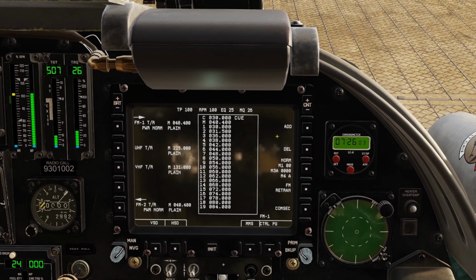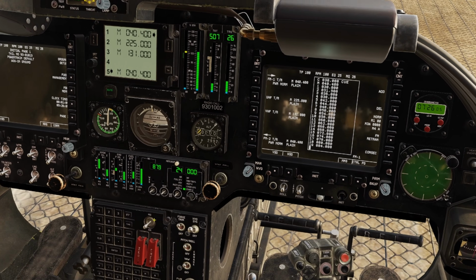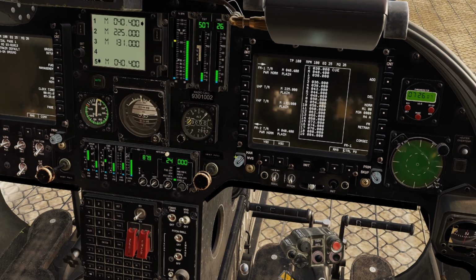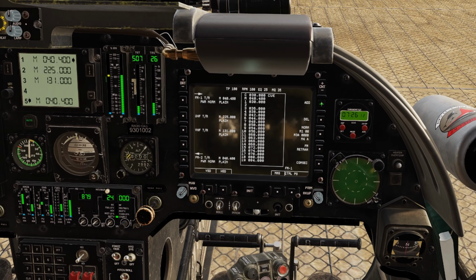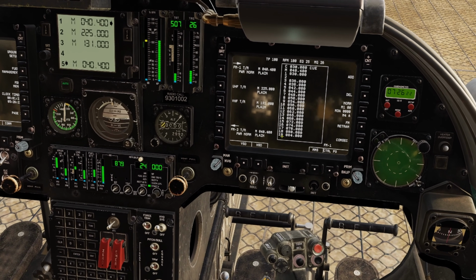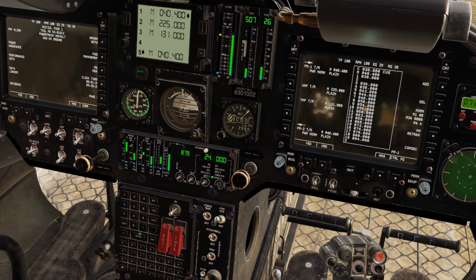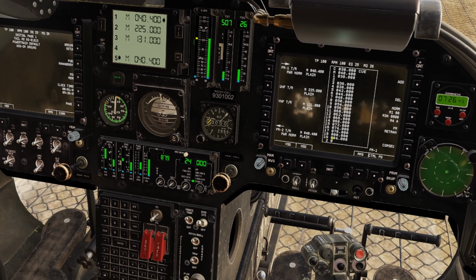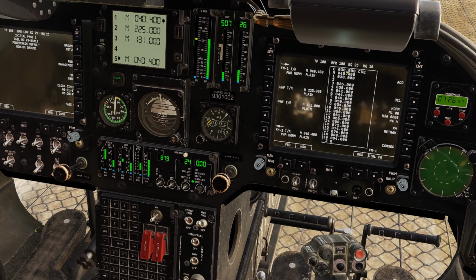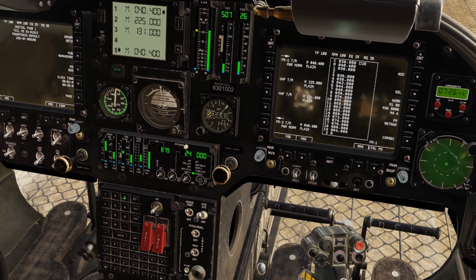All right, so let's say we wanted to delete one of these frequencies. We'll delete number 2. So we're just going to hit delete, 2, enter, and it's deleted that spot. And let's say we wanted to add in a frequency. We'll hit the add button, and we can see that little cursor popping there. So we're going to hit 2. You can see that it's put a 0 there. It already knows that the first digit's going to be a 0. It also is going to put in the decimal for us. So we just need to put in the numbers.